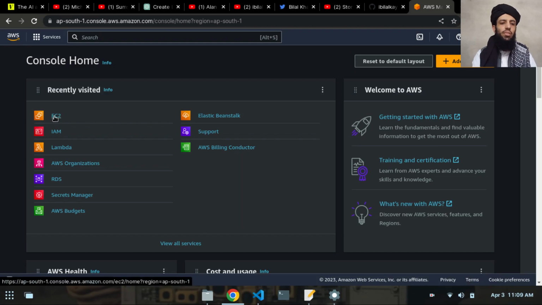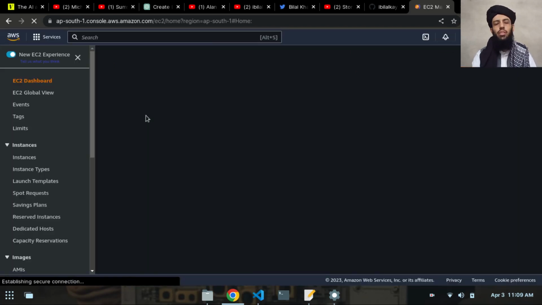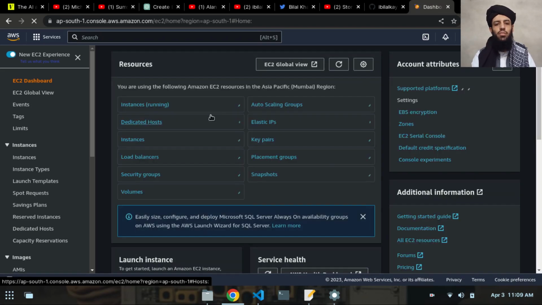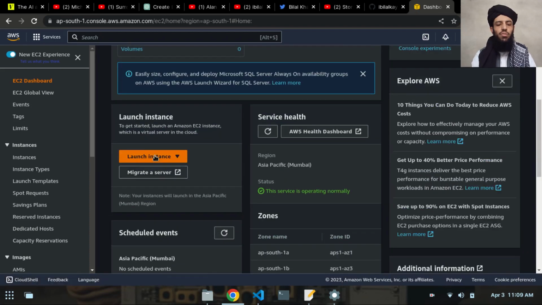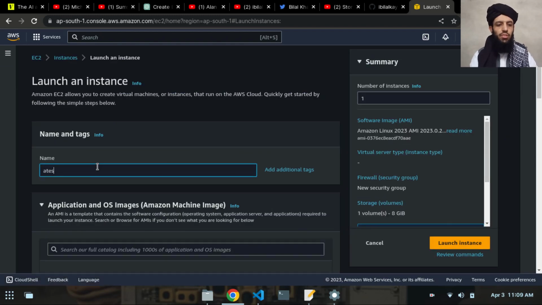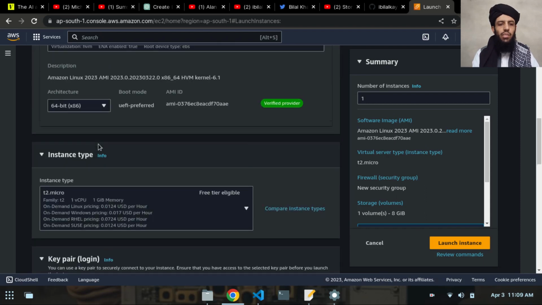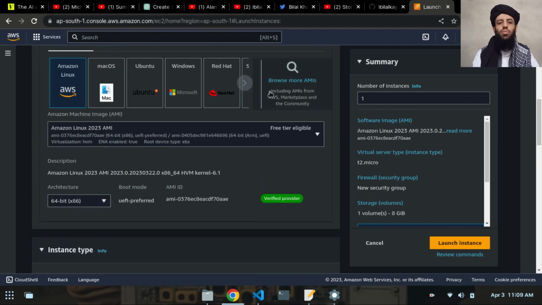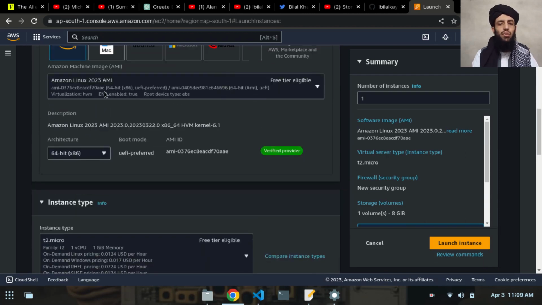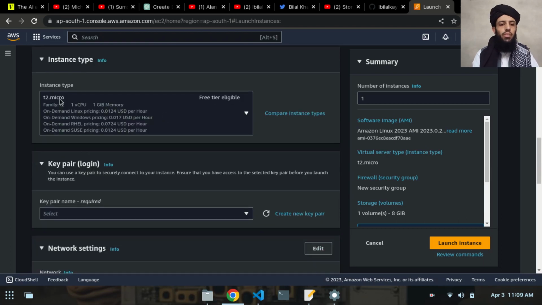So let's click on EC2 instances. Because I deleted the EC2 instances that I created in my previous video, I will create another EC2 instance here. Let's click launch instance. Now let's write the name testing. Once it is done, I will leave the details as they are because I'm not going to choose a specific OS. I will leave it as Amazon Linux, which is free trial eligible, and the instance type would be t2.micro.